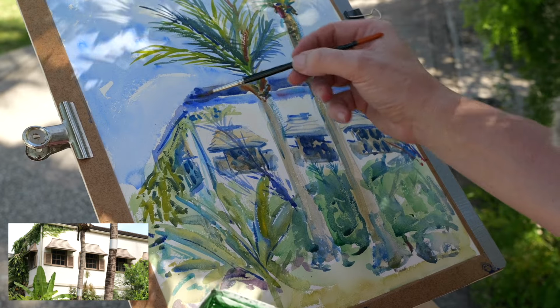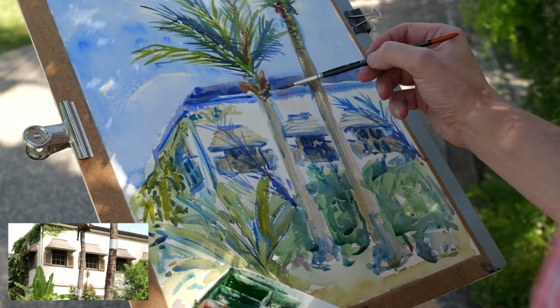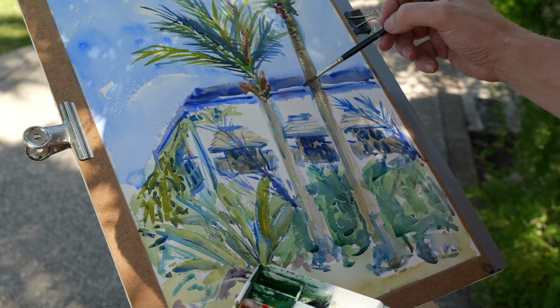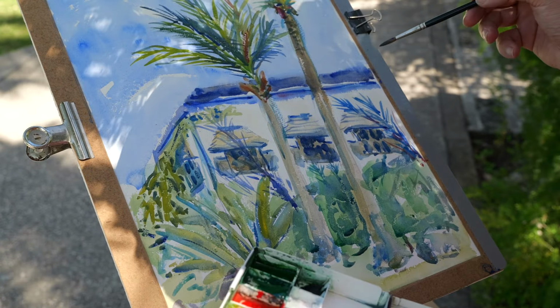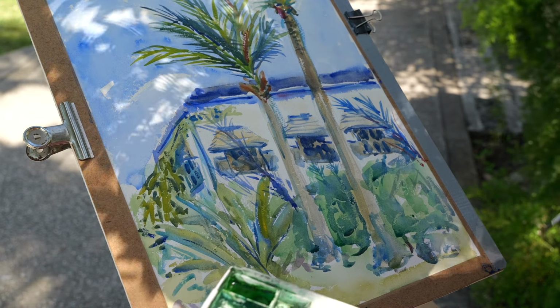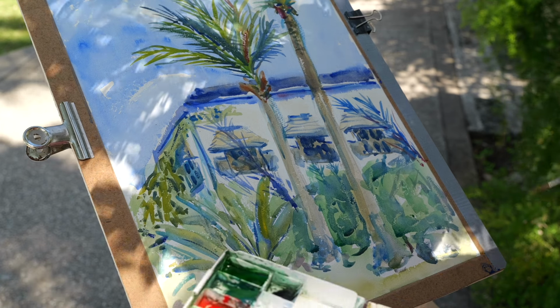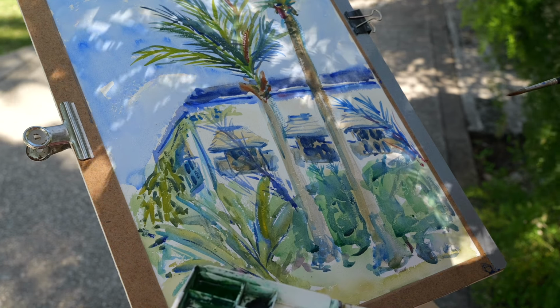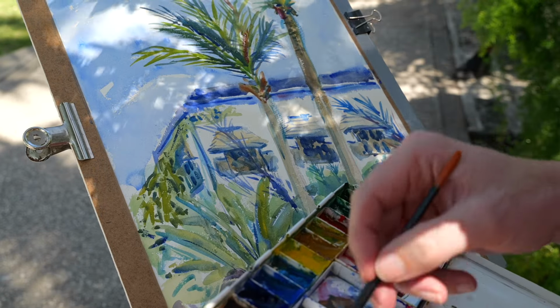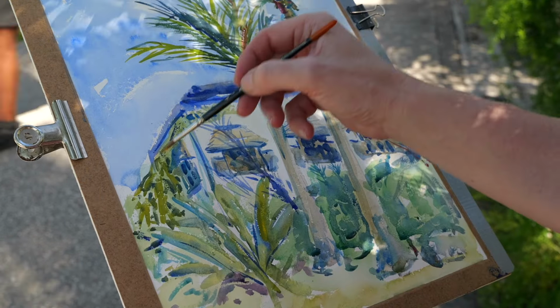Then underneath here there's a, that's part of the guttering, but I really like that guttering. It's one of my favourite bits of the whole painting, in fact. Okay. The roof, I'm debating whether I need to give it a bit more resolution, but I don't think so. Maybe a few more bits of palm tree coming out. We're in the last throes of it now.